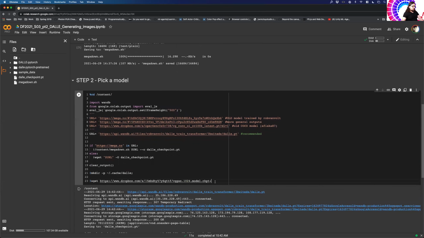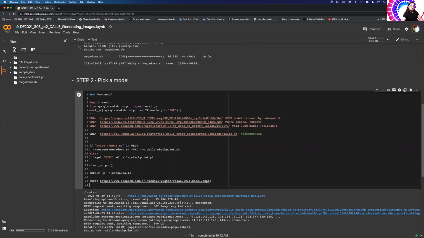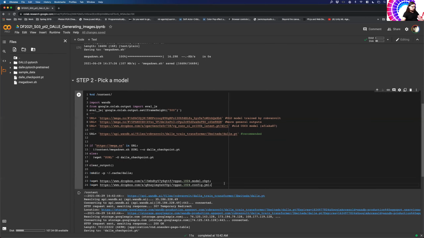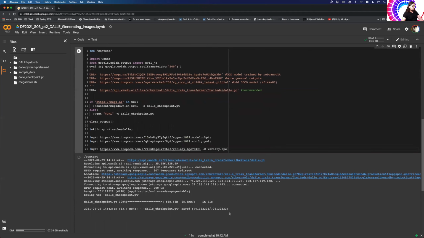Because we're going to use that, the BQ-GAN. Need to also get the YAML file, and also this file over here, the variety.bb. So we need to download these 3 files.